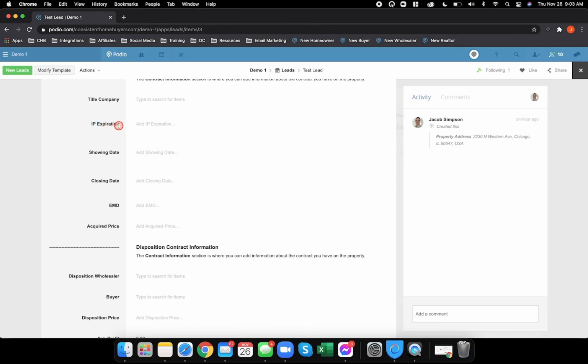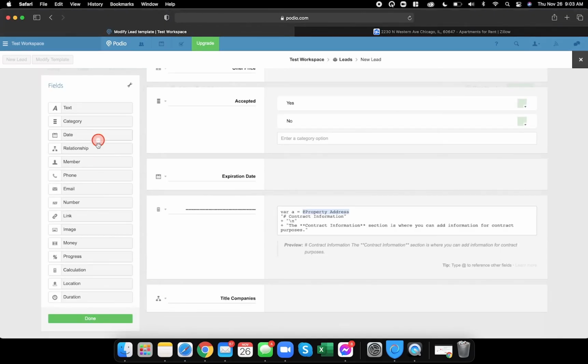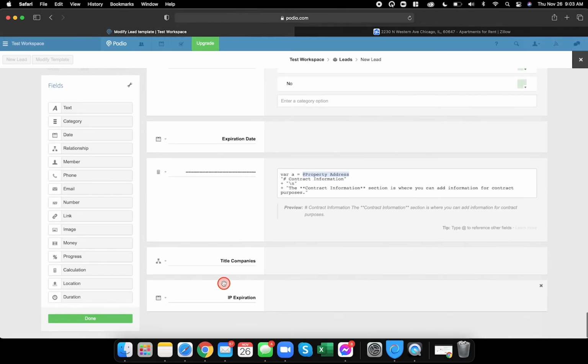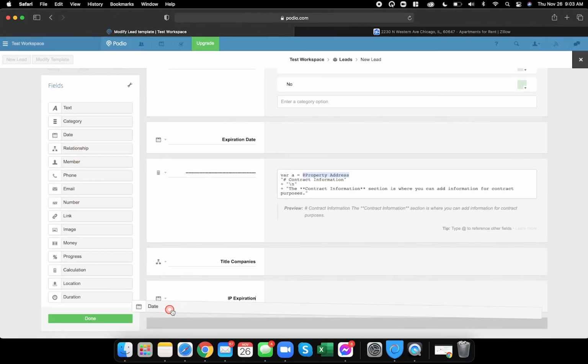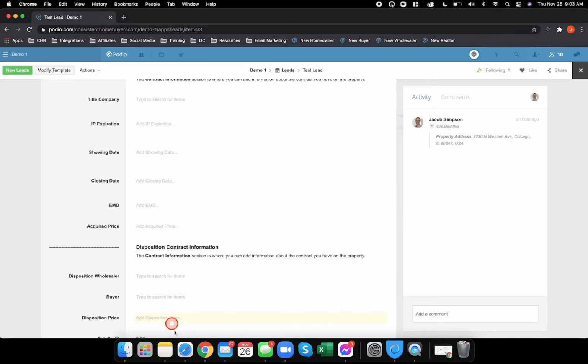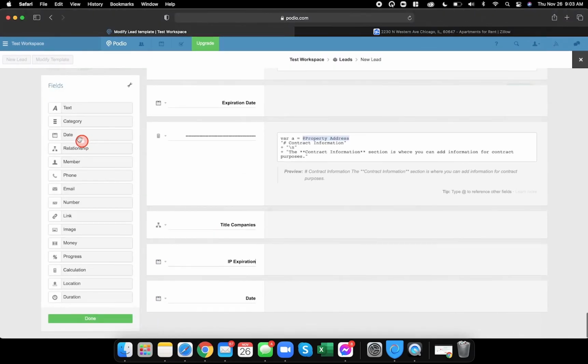We want the inspection period expiration date. So you would put date. So this would just be if you have an inspection period. We have showing date, closing date.